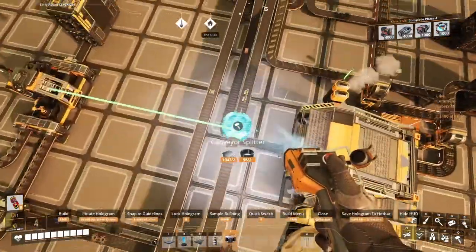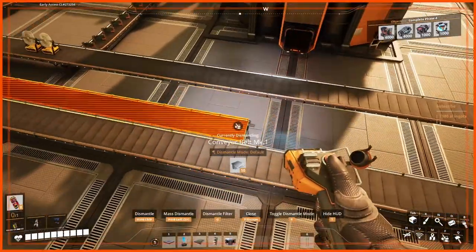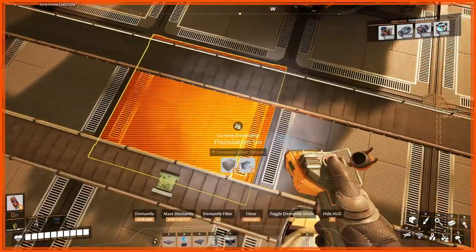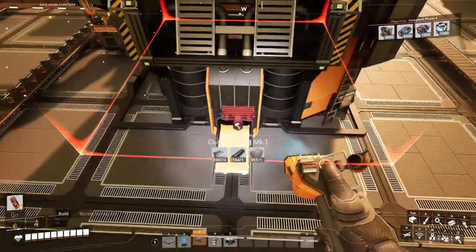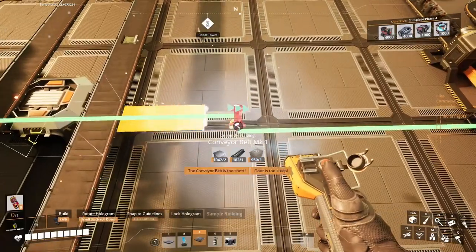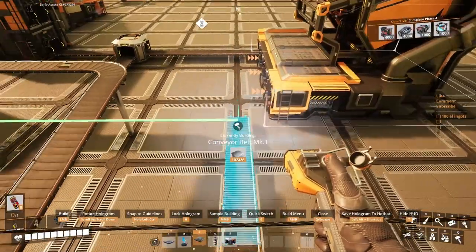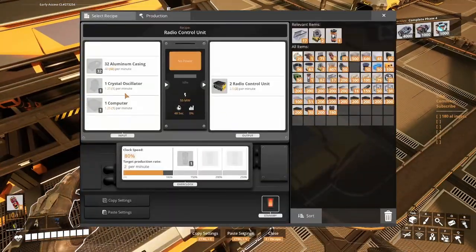Same stuff with these guys. In here. Do I have the space? I do. Amazing. Further. Straight, it is good. We got the computers, we gotta get the crystal oscillators.